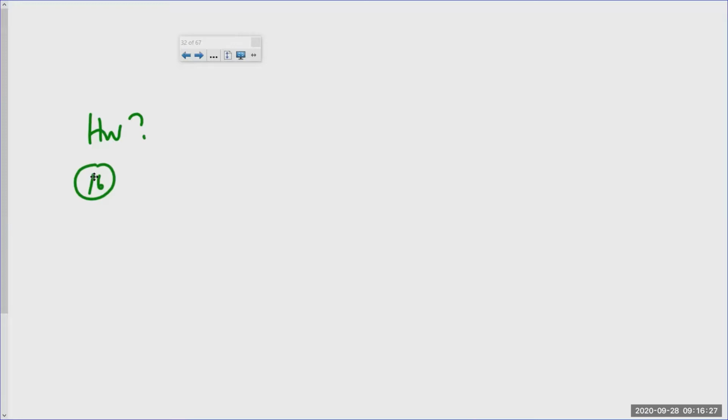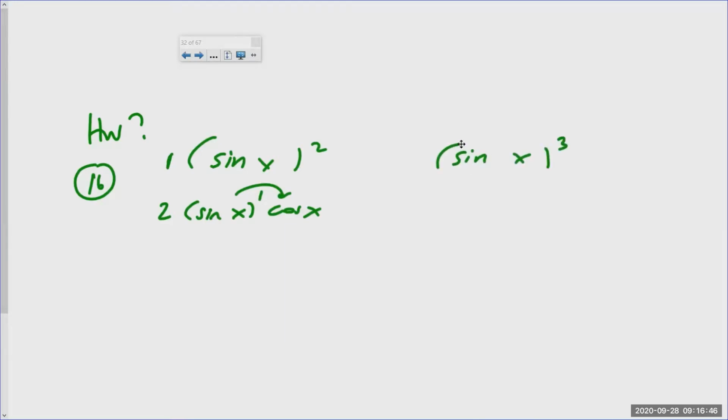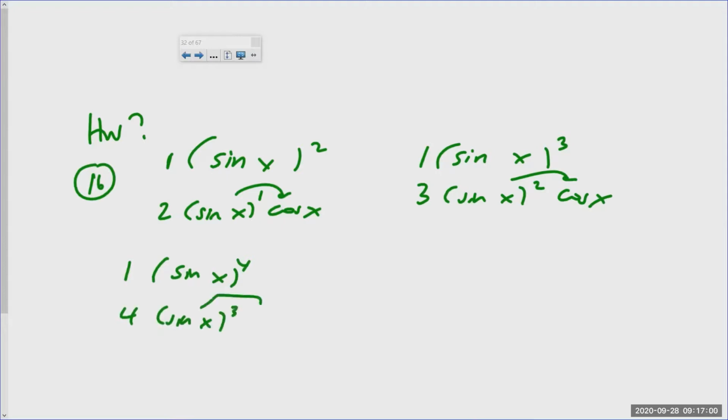Yeah, there's a whole bunch of these, but what they want you to do is see a pattern. So if you take the derivative of this, you see it's chain rule, so it's going to be 2 times, leave the inside alone, times the derivative inside. But then if you do sine of x raised to the 3rd power, what you'll get is 3 times sine of x, bring the power down, cosine of x, right? And then you do the power of 4, what you get is 4 times sine of x, bring the power down, and you get cosine x.